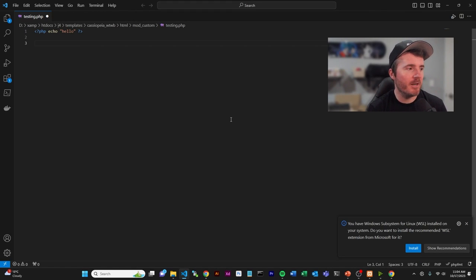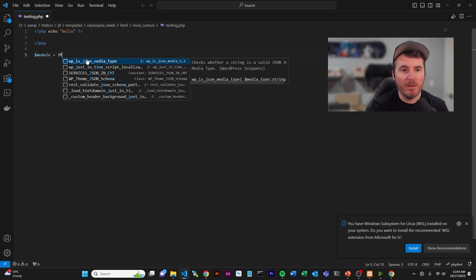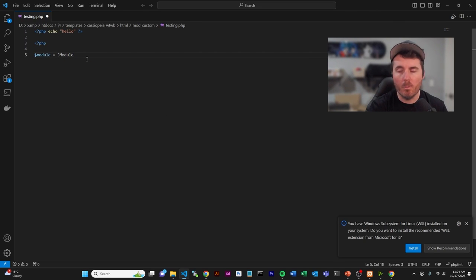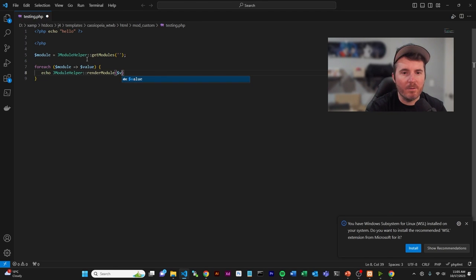All right, so we're back in the code here, and essentially what we're going to be doing is adding this using just the Joomla built-in functions for PHP. Now, if we open our PHP tags here and we go module equals JModuleHelper, I don't know why I can't spell module today, getModule. We'll run a foreach modules as key value, right? Yep. Actually, what we'll do is JModuleHelper renderModule and change it to value.